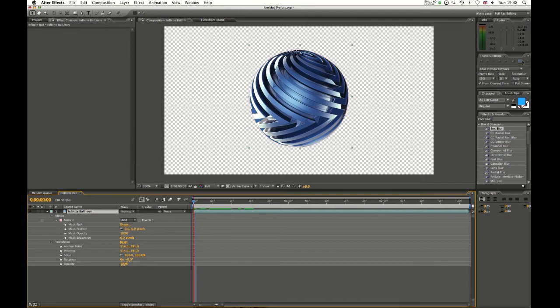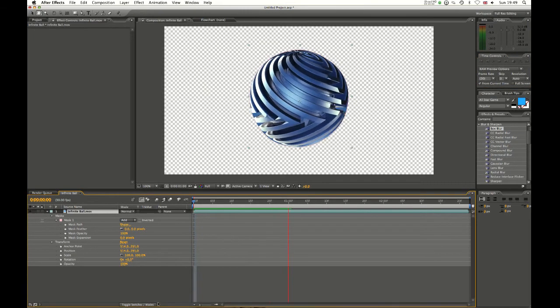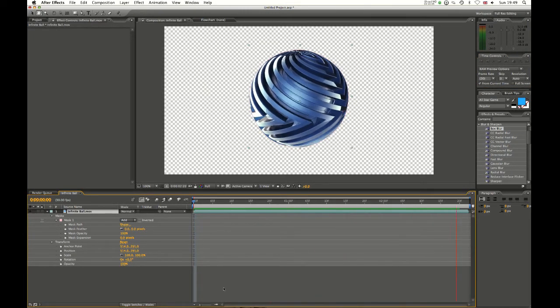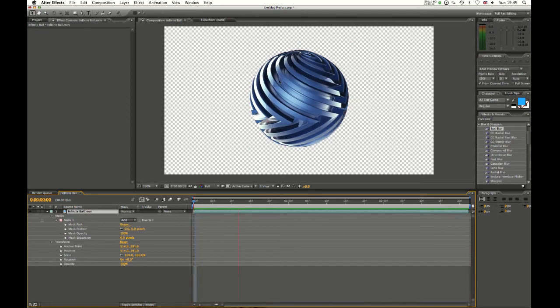The time controls here, I can't remember if I went into these last time, but you have the option for RAM preview. I've told you that pressing space will play your scene, but for a complex scene when you have audio as well, you want to press 0 on your number pad to play it, so that you get the sound, and it will also play at the correct frame rate, so you know exactly what it's going to look like when you render it.